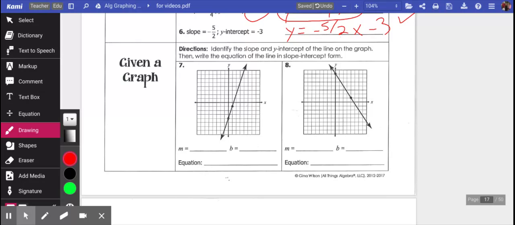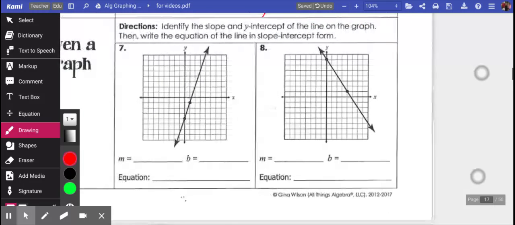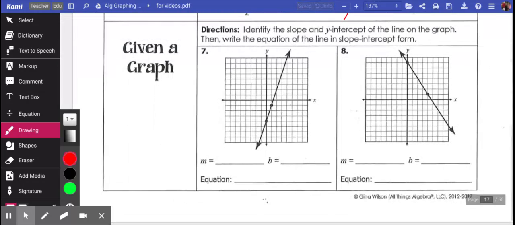On the graph, you should know how to find the slope, because we did that in the first lesson of this unit, and we've been still working with it. So on this one, we're going to go up. Let's see here. I got to zoom in so I can tell. It looks like we're going up 3 and over 1. So the slope is 3. The y-intercept is where, remember, where it touches the y-axis. And so on this one, it's right here. So that is -4. And so we're going to write the equation y equals 3x minus 4.